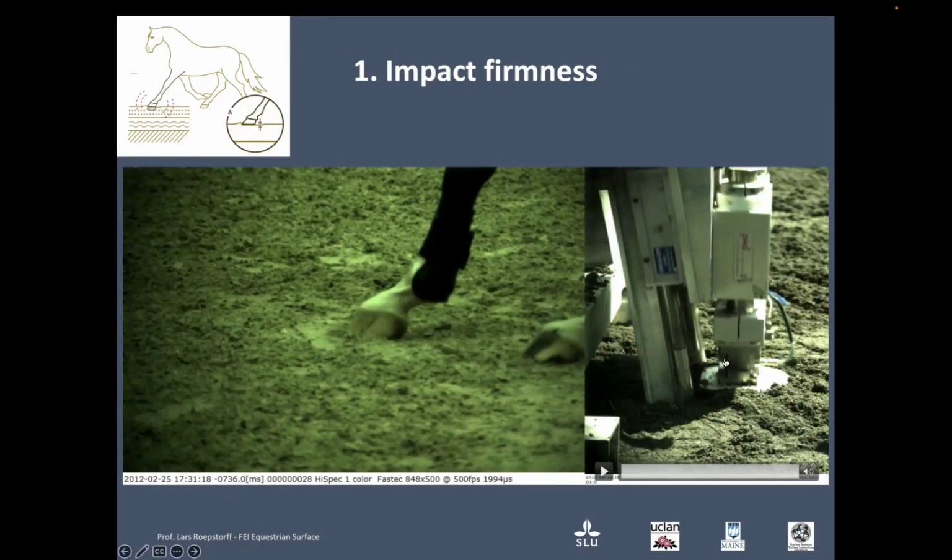The whole idea is, of course, that the lower part of the OBST is mimicking the hoof, the weight of the hoof, and can be separated from what you don't see here, but what you saw in the lab today, that we have both a spring and a damper within the system. And how does the fetlock work? If you look in the literature, what do we call it? We call it a spring damper system, or actually the whole limb of the horse. Our appreciation to Mick for coming up with this idea. Once you learn more about it, you realize there were some thoughts behind it.